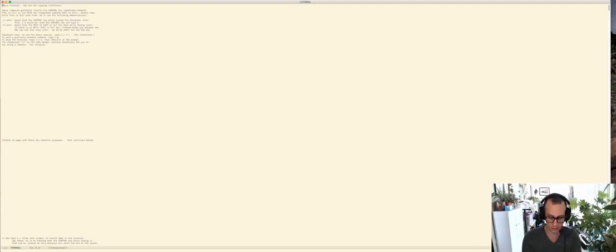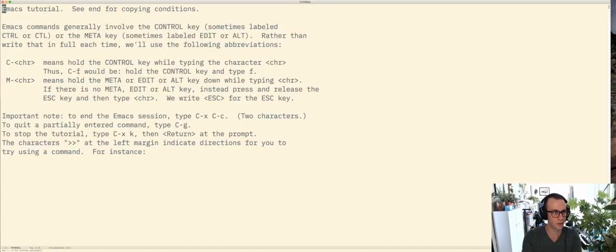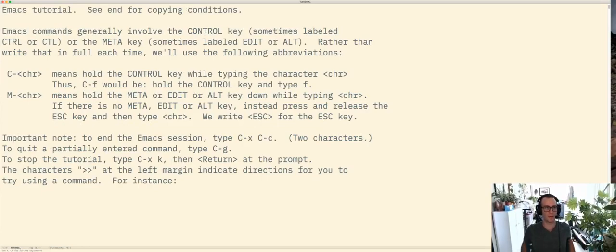Oops, I typed it twice. And now I'm going to open up my screen, and it says, this is the Emacs tutorial. It's just going to walk you through how you use Emacs. This is worth your time. I would say do this twice. It's not that long. It shouldn't take you more than half an hour, and it will pay huge dividends in this course for you to actually know how to use the program that we're using. So put in the time. Reading these instructions is really, really important. Okay, cool.